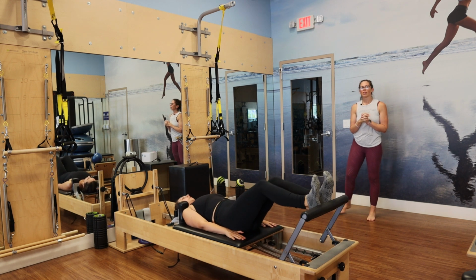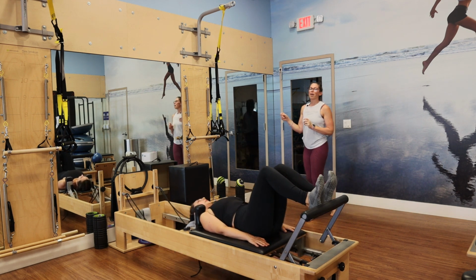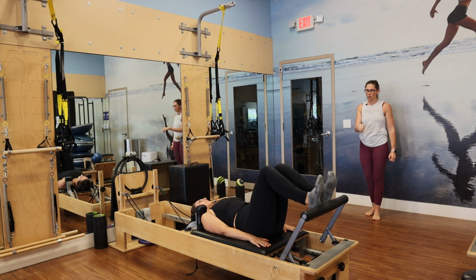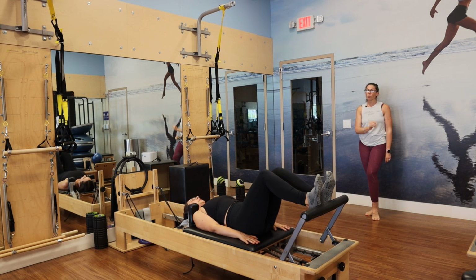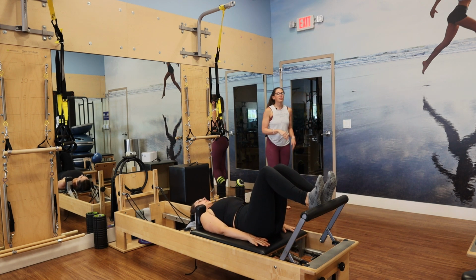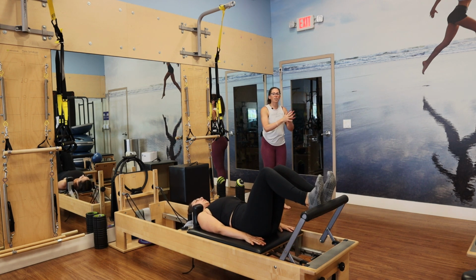And 2. And 1. Now bring the carriage in halfway. Check your pelvis, check your tailbone. And now we're going to do those little pulses. We'll go back to the arches in just a second. There you go. It's the same thing here. It's that kind of a push-pull action.